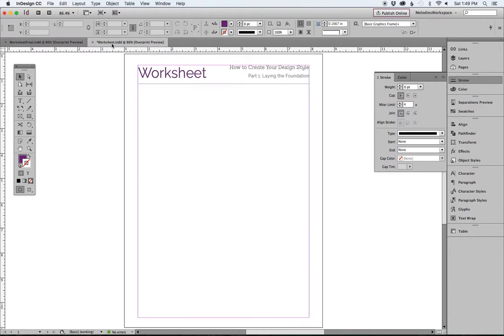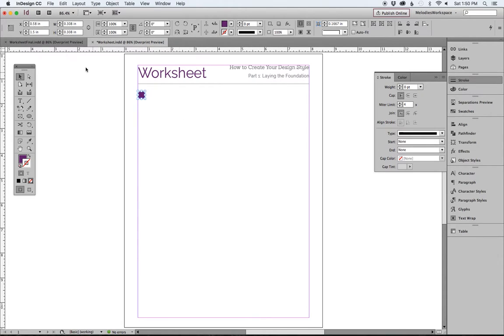So okay, I'm going to go ahead then and choose the ellipse tool and make my circle. And again, when you're drawing these, if you hold down the shift key, it'll make a perfect circle or perfect square, whichever you happen to be drawing. So I'm just going to hold down shift and click and drag. Let's see. Yeah, I'm going to make that just slightly bigger. And all I did there was hold down shift again and drag the corner, if you needed to make it a little bigger.